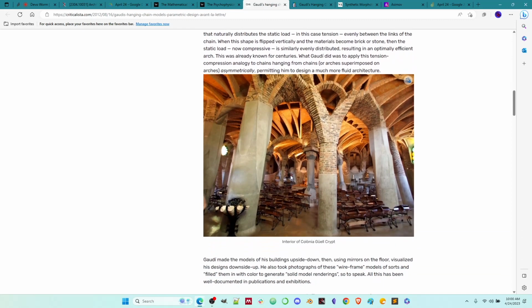And so this is what it looks like inside the cathedral. He has these arches here, and then he has arches on top of arches, and the whole thing is stable with respect to the supports here. Sounds like we have something in the chat. Oh, cable net tensegrity. Yeah, Susan pointed out that's cable net tensegrity.